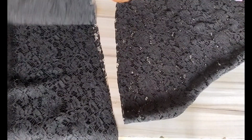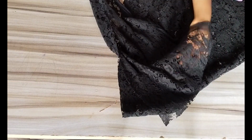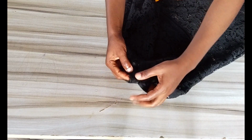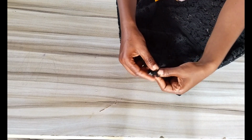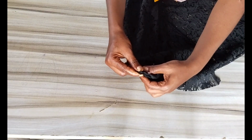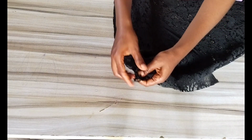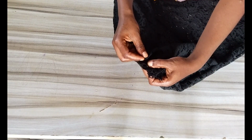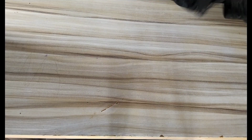Okay, so I'll go ahead now using my net fabric which is remaining to make pleats around the hem line of this A shape. So I gave an illustration for three different patterns of pleats that I made on this gown. So this is just the simple basic pleat. You can see that the net is placed on the A shape, and then I'm making folds to make pleats on it. So I'll go over to the sewing machine to stitch on it.